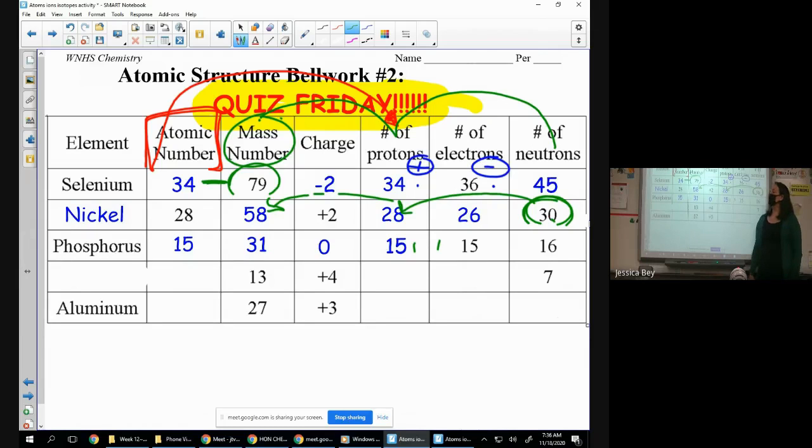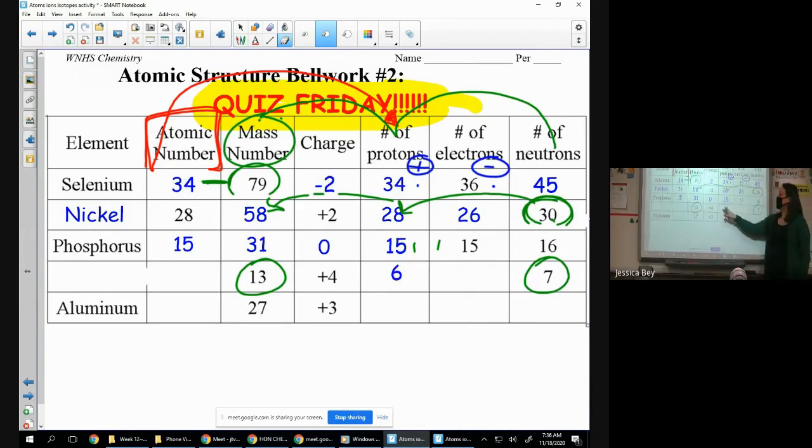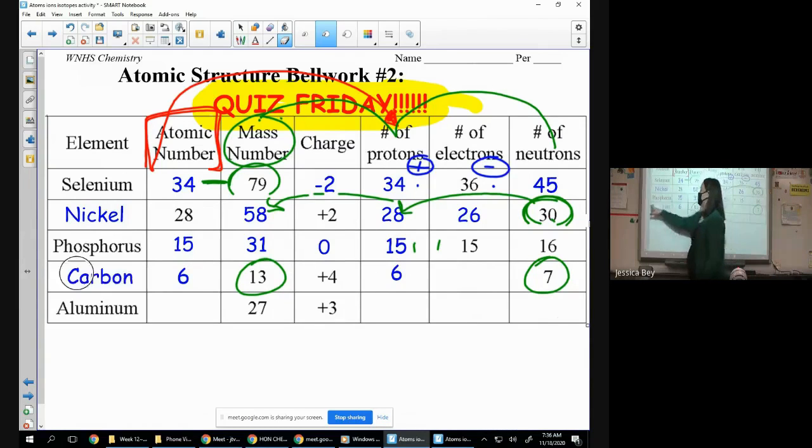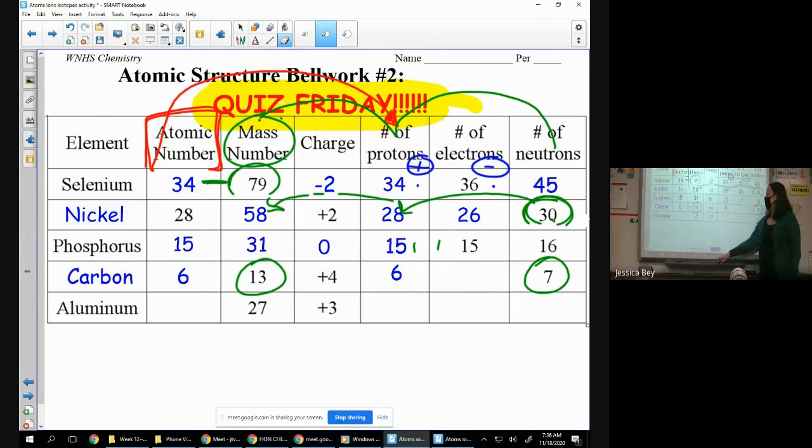Now, sometimes people are like, well, I can't figure out what this next one is. And you never want to use the mass to figure it out. However, if you have the mass and you have the number of neutrons, 13 minus 7 lets me know that I have 6 protons. And if I have 6 protons, that's the atomic number, and you know that it is carbon. So that one was also trying to be a little bit tricky. And then if I'm a +4 charge, that means I have 6 protons. I'm only allowed to have 2 electrons because +6 minus 2 gets me to +4.